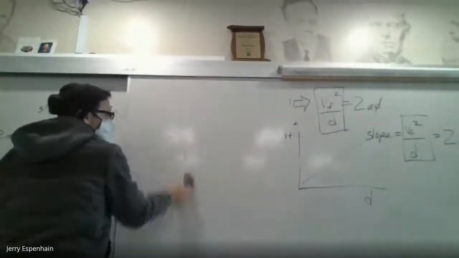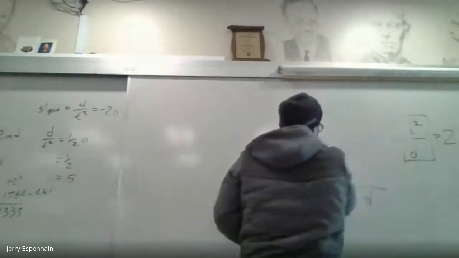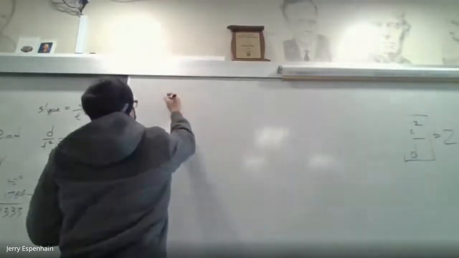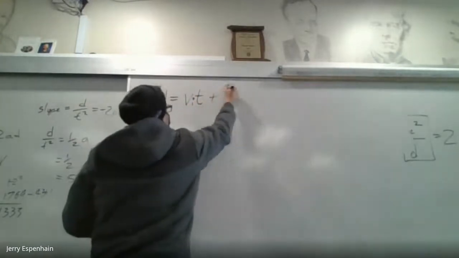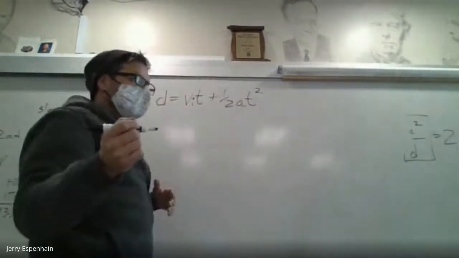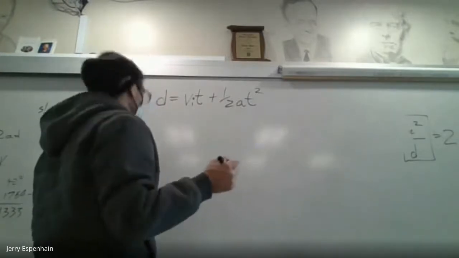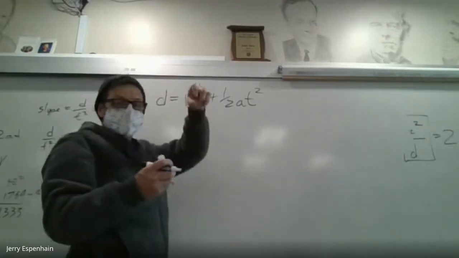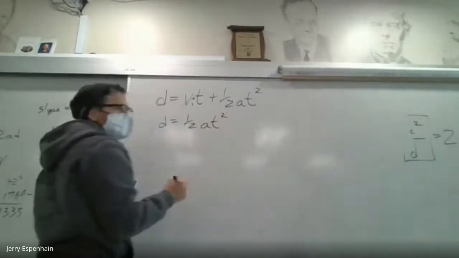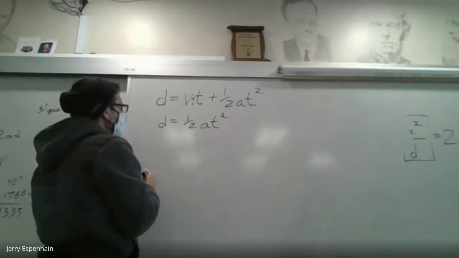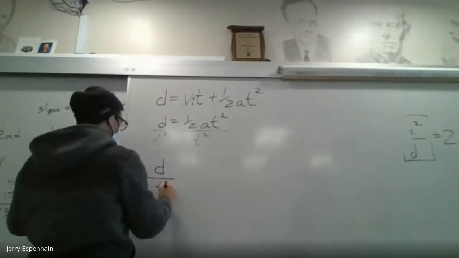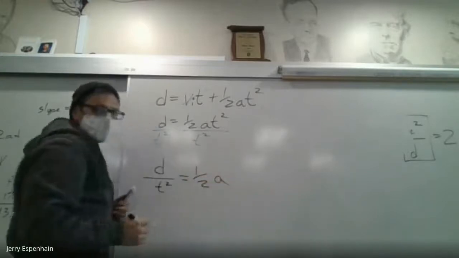You guys are coming up to the place where you're looking at relationships and working with relationships and manipulating them and seeing if you can prove them. And so we were looking at this. Now this is a known relationship, right? And what did we do with it? The velocity initial is 0, so therefore... Right. And so because we dropped it from 0, we can say this is... and what's next? Then move the time. Yeah. So we can divide both sides by t squared. And what we end up with is a. Okay.